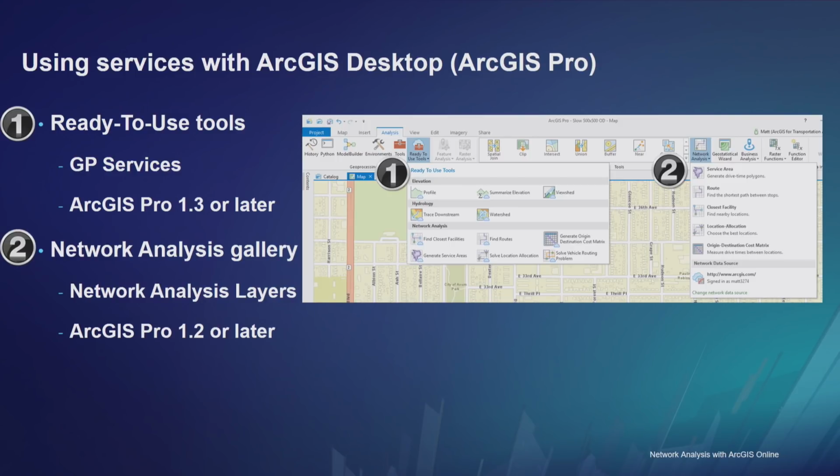You'd use the same tools to create the analysis layer, populate the inputs, make the requests. If you had a local network, it would use that. If you're using online, it just makes the request, gets the results, and populates the analysis layer. So it's pretty seamless to the user if you're using the online services. Dilesh is going to be showing an example of that later.